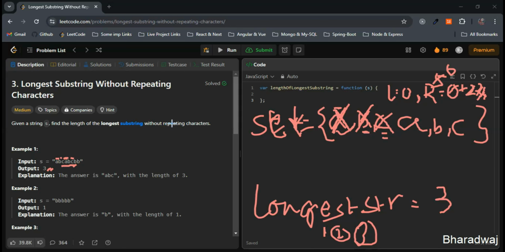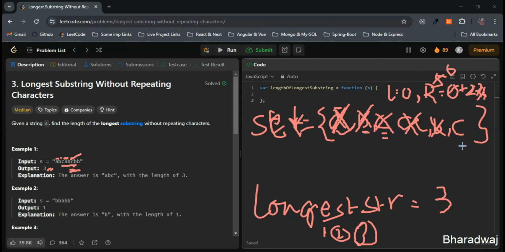So sorry, in the 7th iteration, what happens is the right pointer is at the 6th place, nothing but this one, B. B is already in the set, so we are removing A from the set. Leftmost is A, right? So we will be removing the A from the set. Now we will move the left to 4, nothing but B, right? So this one here, B. And since B is already in the set, we'll repeat the removal. Nothing but we are removing the B from the set.